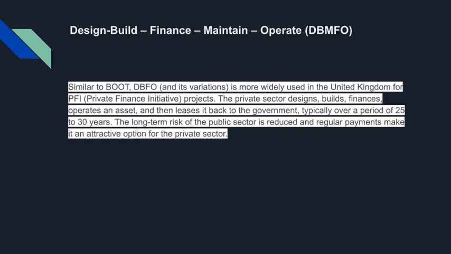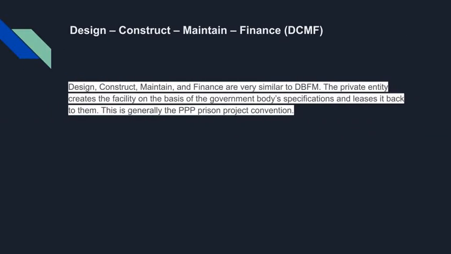Design-build, finance, maintain, operate. Similar to BOOT, DBFO, and its variations, is more widely used in the United Kingdom for PFI, Private Finance Initiative, projects. The private sector designs, builds, finances, operates an asset, and then leases it back to the government, typically over a period of 25 to 30 years. The long-term risk of the public sector is reduced and regular payments make it an attractive option for the private sector.